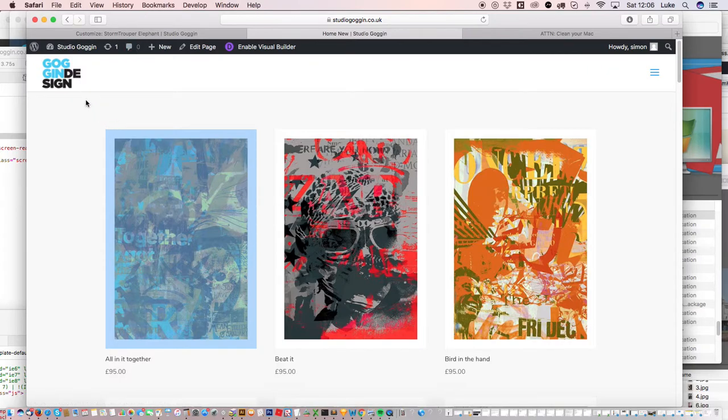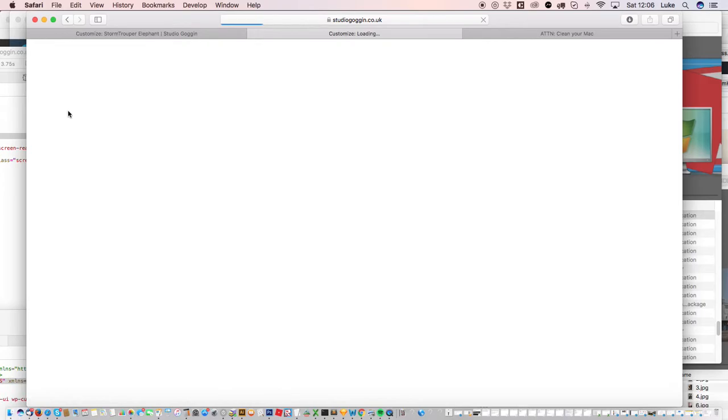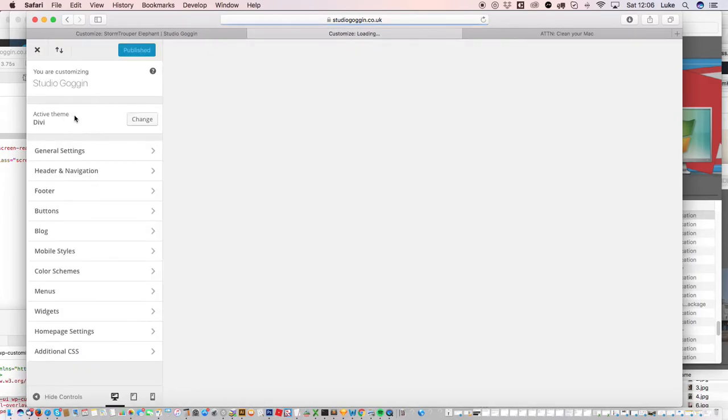How to update your website colours, etc. Okay, so yeah, we know that we're putting them all square. Colours and things go into here once you've logged in. Theme Customizer. This is changing the settings across the whole site.